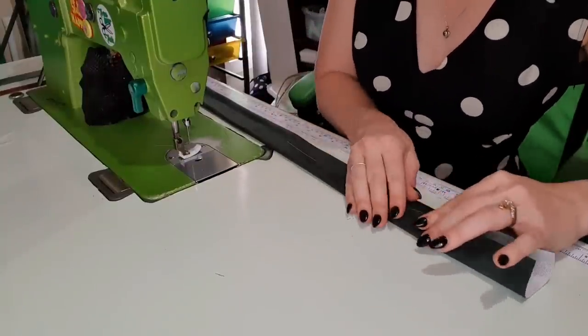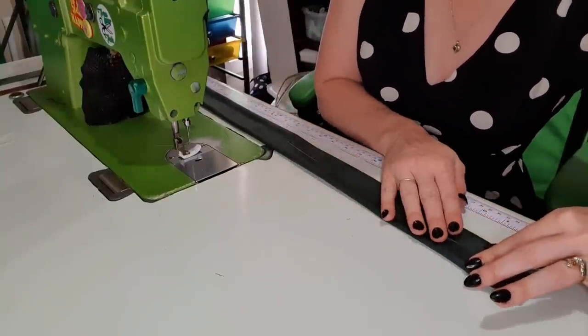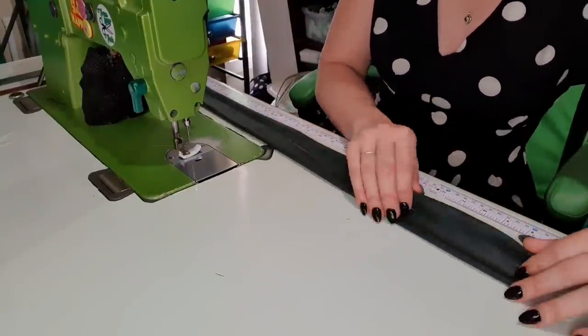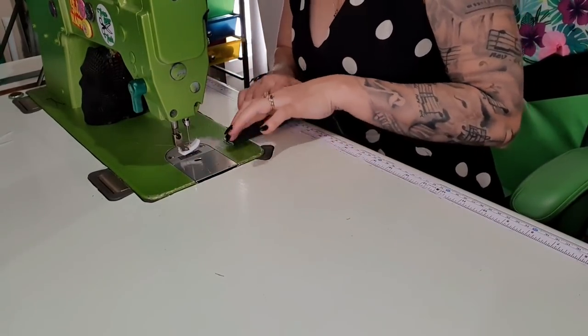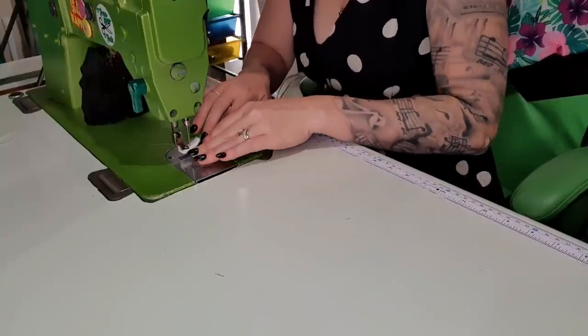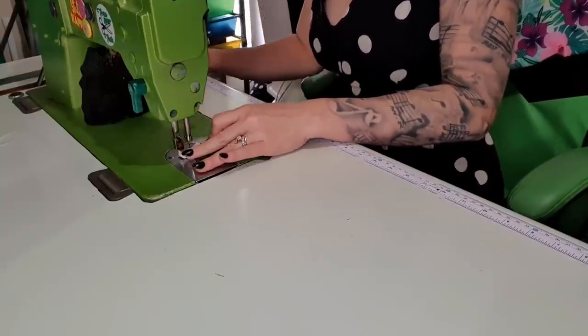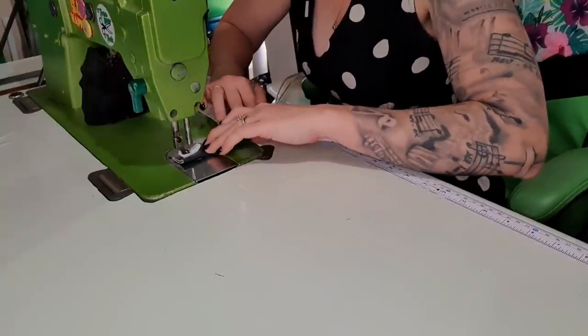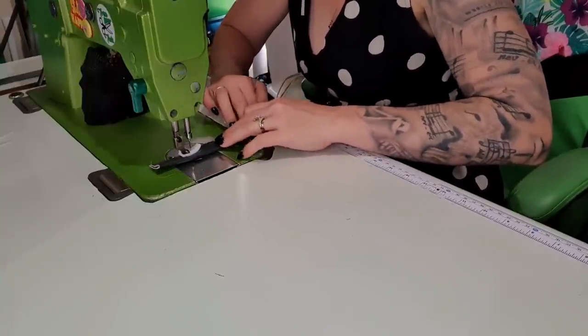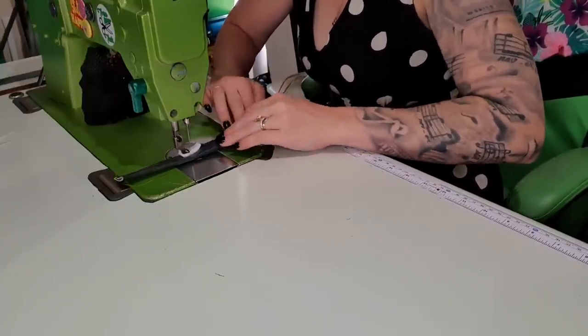Alright. Working our way down to the end. Fold it over. So again, we're going to start with the open side to stitch down the edge. We're going to backstitch to lock it in. And then we're just going to line it up on top of each other.